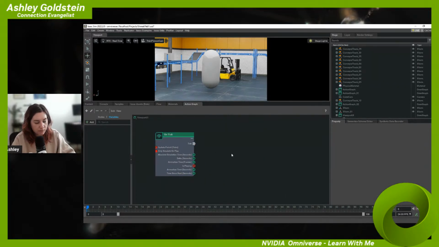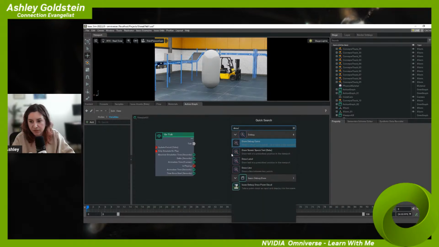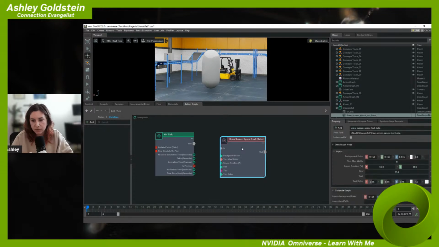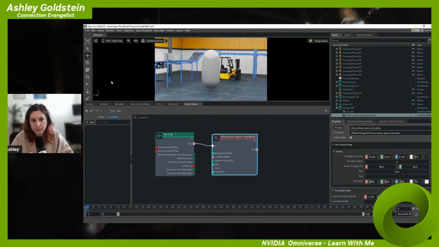And then it's tab for quick search, draw screen space text. Plug that in. I imagine I should see this in real time. But maybe we'll just press play for now.